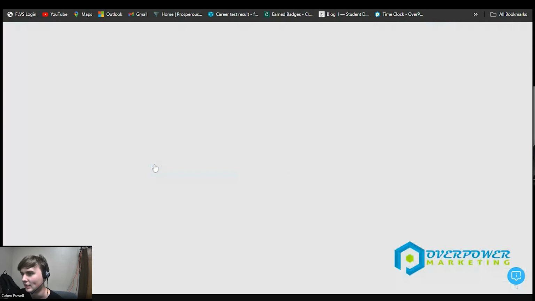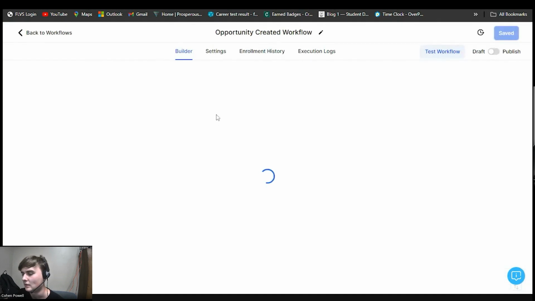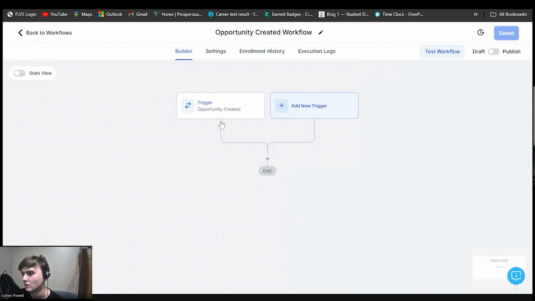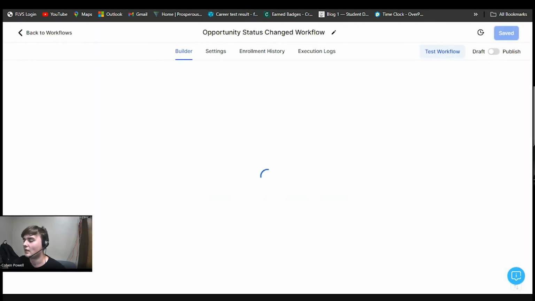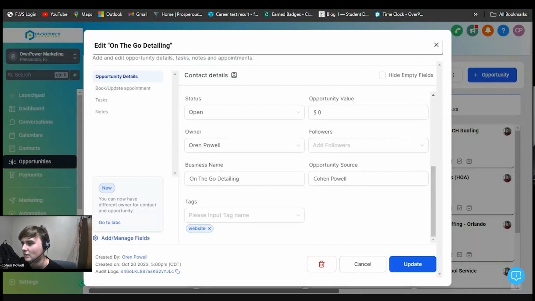Opportunity created. This one goes hand in hand with another workflow where you basically add a client's information into your system or your database. Whenever a client is added or created in your pipeline or opportunities tab, that will activate this trigger. Same as the last triggers, it has very similar filters. Opportunity status changed, very similar to the calendar.